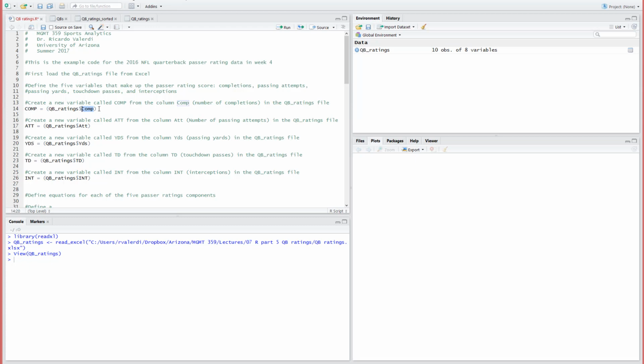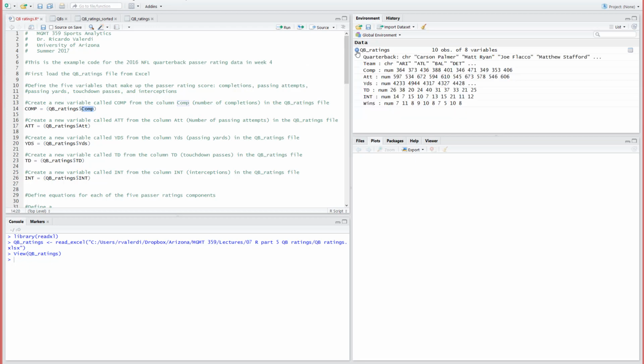R is case sensitive, meaning that you have to refer to the name of that column precisely in the uppercase and lowercase letters that it comes in. So if you break out this particular data file, you'll see completions is uppercase C, lowercase omp, and that's how we have to refer to it here. So we're going to create a new variable called all uppercase COMP.